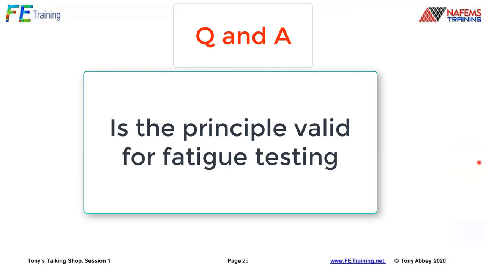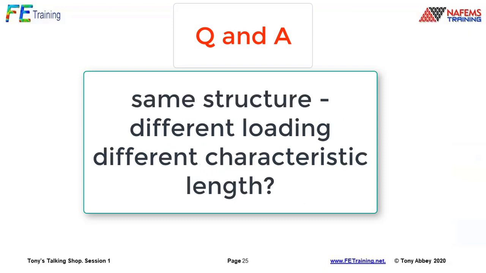Akshay says, is the principle still valid if the load type is cyclic or for fatigue testing? Yes, it is, because we're going to be using our peak stress as a stress amplitude, let's say in high cycle fatigue or low cycle fatigue. So that is still very relevant. Everything we're doing here is very relevant for fatigue analysis. Same structure, different loading, different characteristic length, coming from Saravan.